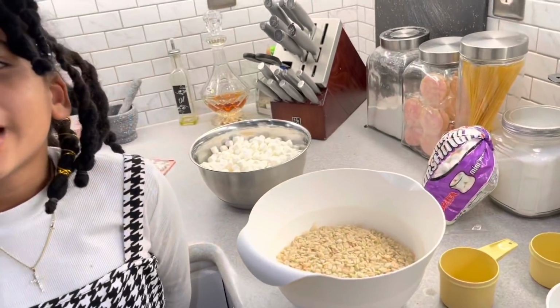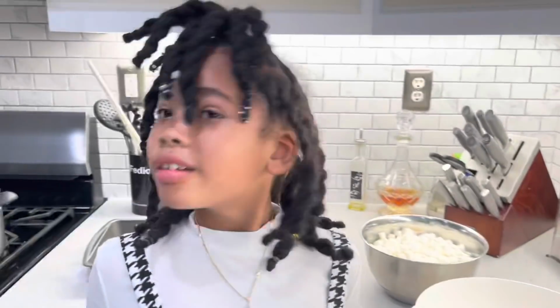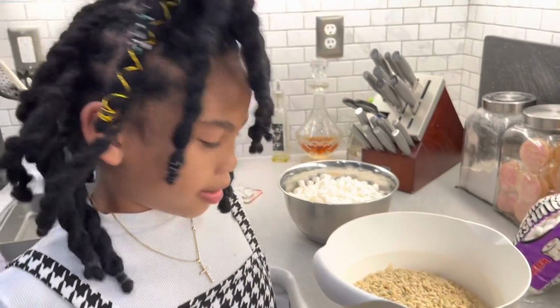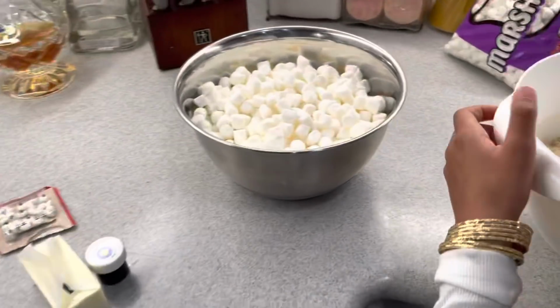You can follow along if you want to, you just need a parent, because we have to use the stove for some of it. We gotta use the stove to melt the butter. All right, ready? So we have, are we gonna use these cups? No.